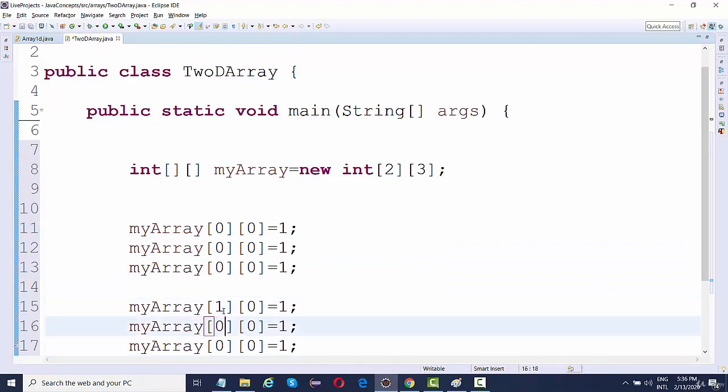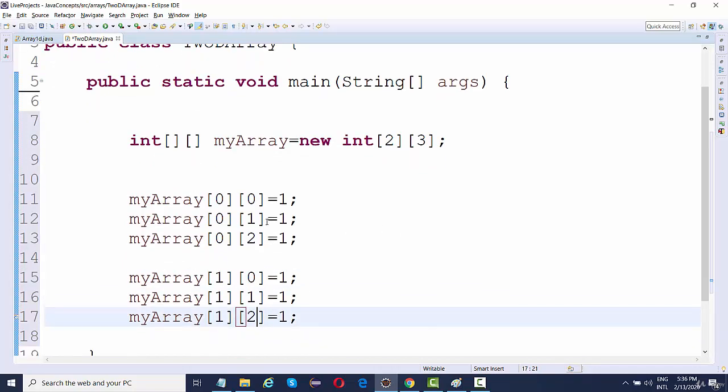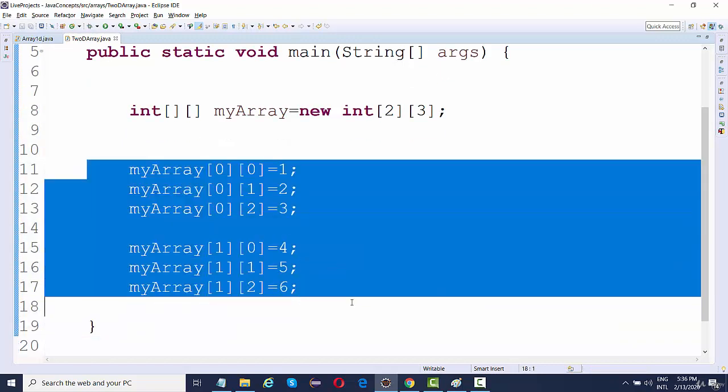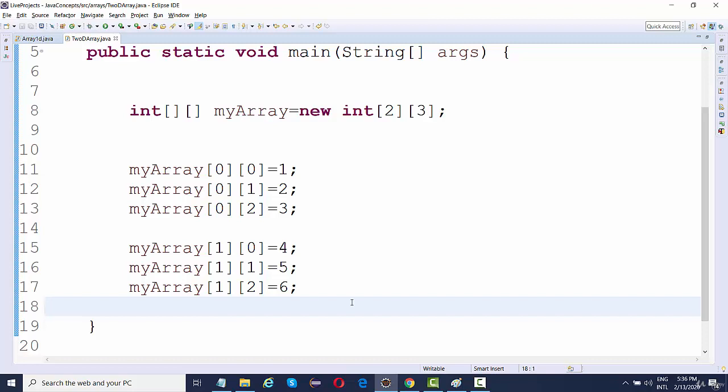Here this will be the 0th index and the first index of the first array, and this will be 0 1 2, this will be 1, 0 1 2, right? So this is how the values will be stored. Here I can store values something like 2 and then 3, then 4, then 5, and then 6. Although I'm hard coding it right now, we can add it with the help of loops as well. That we're going to take a look at.